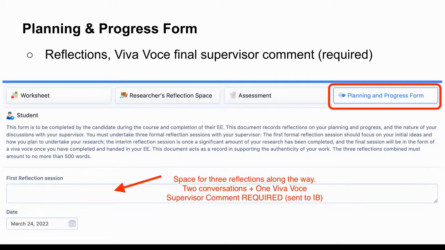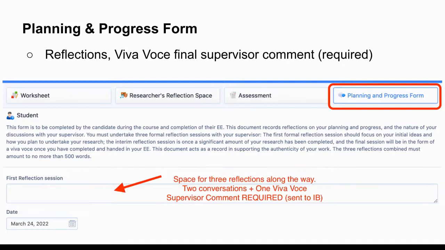The 4th tab in ManageBac that you'll have access to is called the Planning and Progress form. But it's not really for planning or progress. It's actually for reflections. Two of these tabs are, to me, named in a strange way. This is where the kids will write their reflections. They can have 250 words total, so they're pretty short. 500 words total. Once they put a reflection in there, the date will stick and it will be locked. If the student wants to go back and change something, the coordinator can unlock it, so they are able to make changes.